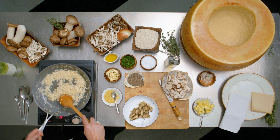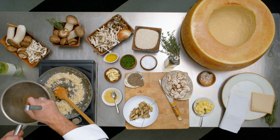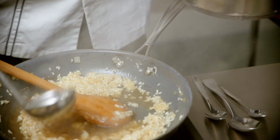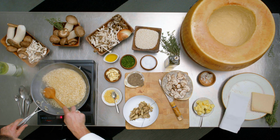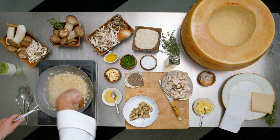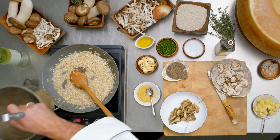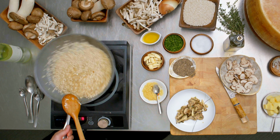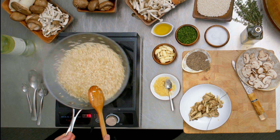Now the alcohol is cooked off, so we're ready to start adding our stock. This is a mushroom stock. You can also use just a vegetable stock or even water. One of the keys to making a good risotto is to add your stock slowly, ladle by ladle, and then let it absorb. Then you want to start adding another ladle of stock. You have to be constantly attending it, otherwise the rice will stick to the bottom and it can easily burn.